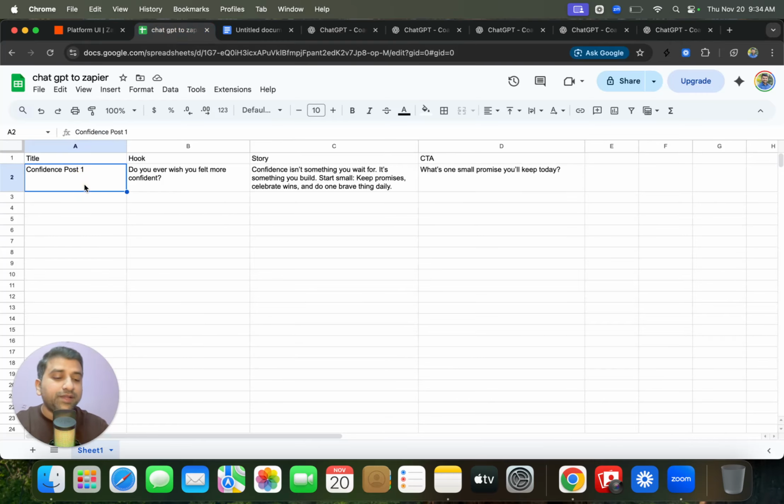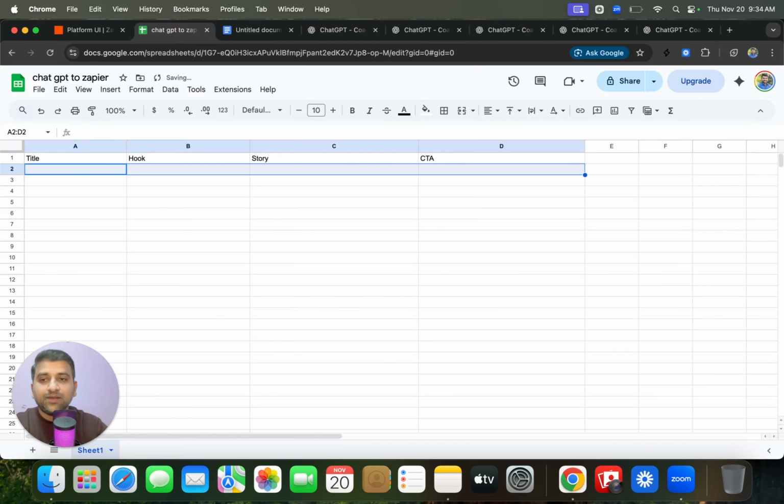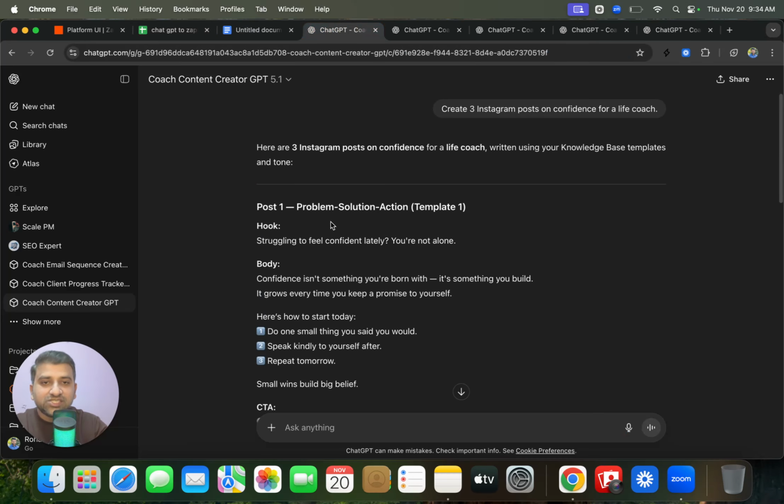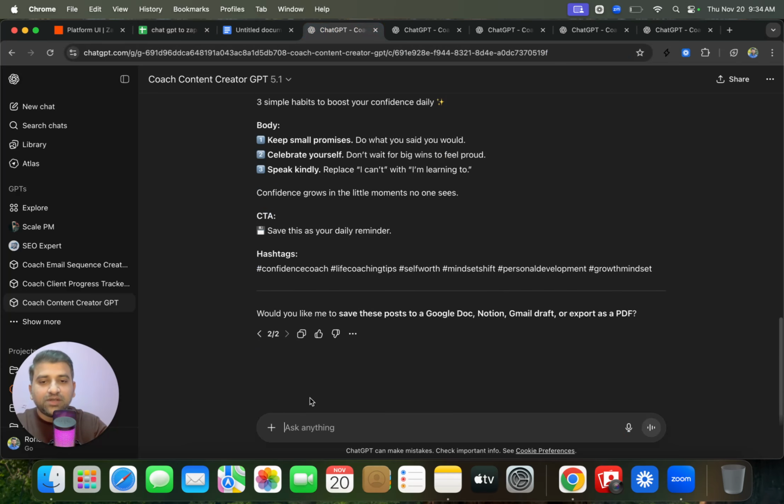It has one entry now. Let's delete that entry. Okay, now there is a blank sheet, and now we just ask this custom GPT to create an Instagram post. It created three posts. Let's say, can you please add this to my Google Sheet?